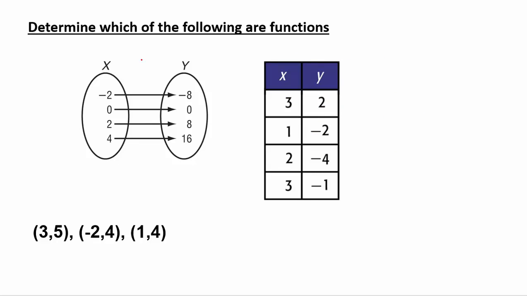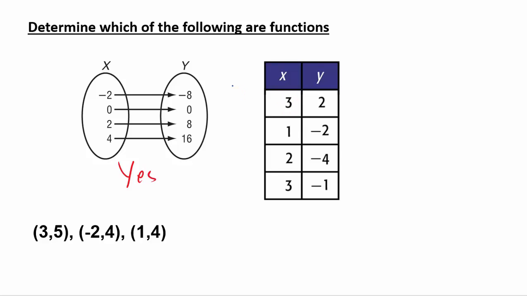All right, so let's flip on here and talk about how to tell if the relations are functions. And I already sort of looked at a mapping earlier when I was writing my example. We know that -2 goes to -8, 0 goes to 0, 2 goes to 8, and 4 goes to 16. This is a function. Every single x value goes to exactly one y. If I had a -2 also going to, let's say, 0 or 8 or all the above here, that would no longer be a function.